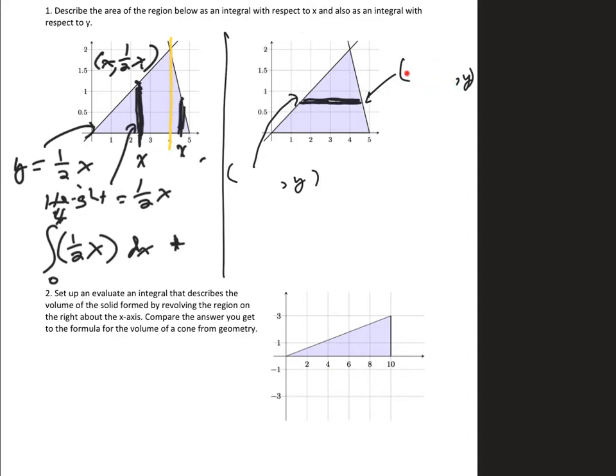Now, filling these things in requires that I have a formula for these curves that gives me the x-coordinate, that's what I need to know, in terms of the given y-coordinate. And the same thing here. The way we normally find that is by taking our normal equation and just solving it for x. This equation would be y equals 1/2 x, so it's very easy to just multiply both sides by 2, and it says x equals 2y. In other words, the point on the less steep curve has the property that the x-coordinate is always twice the y-coordinate. That's what the original equation says, and that's what writing it this way says.